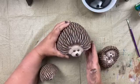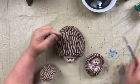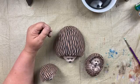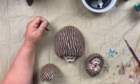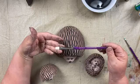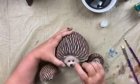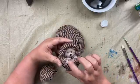So to go with, these are the 3 pieces of bisque you'll be getting. You'll be getting a number 10. I think I have one here, hold on. Or number 8. That's a 5. Number 8, I don't have an 8 yet. No, I don't have an 8. I thought I had a full set. I don't have an 8 in here though. So you will be getting a number 8. It'll be a little bigger than this one, so you'll be getting a number 8 dry brush in this box. You will also be getting a little container of gloss brush on sealer that we will put on the eyes, the nose, and then these little guys have little toenails. We'll brush that on there.